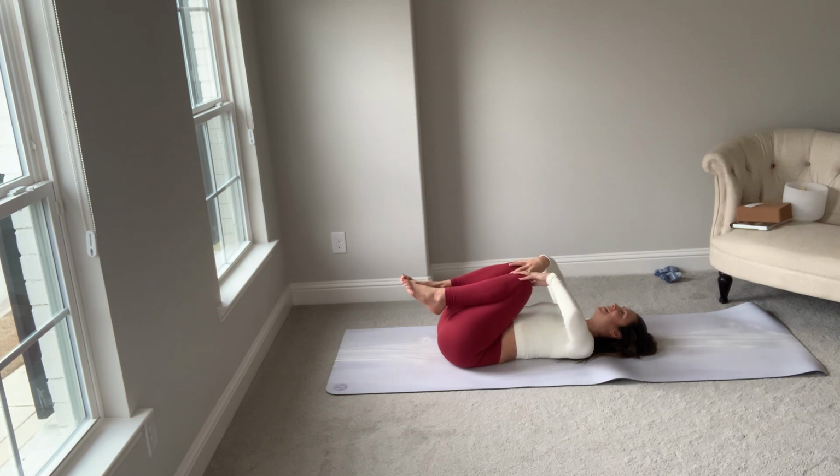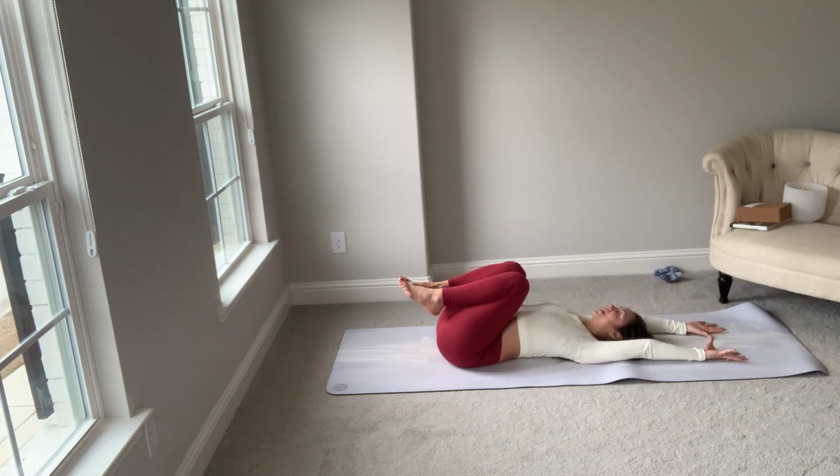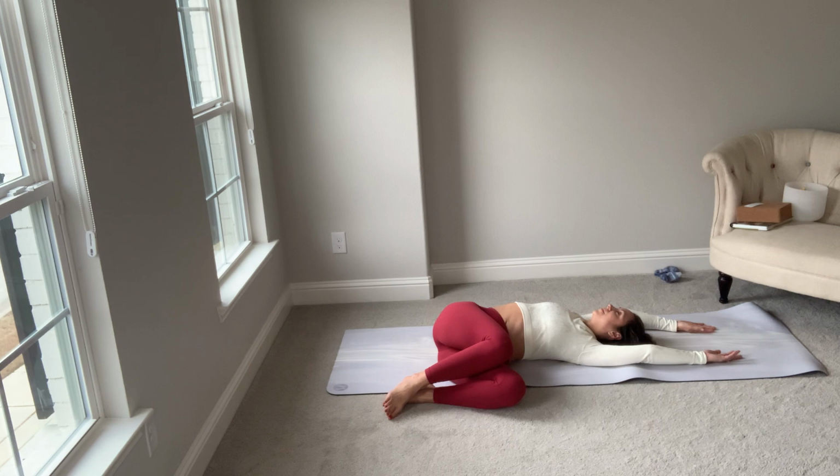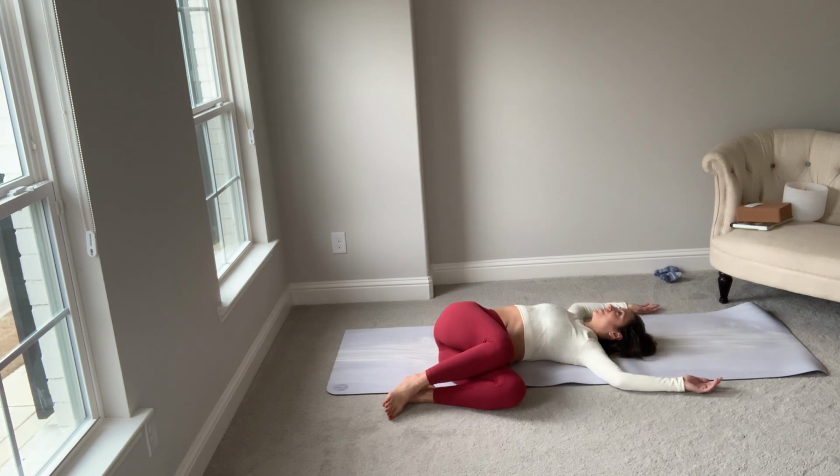Beautiful breath. Let's extend both of our arms back. Breathe in. Exhale, take the knees to the left. From here, goal post your arms. So your arms are like 2 L's. Trying to keep both shoulder blades on the mat.